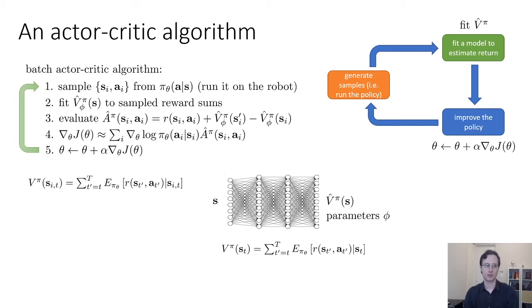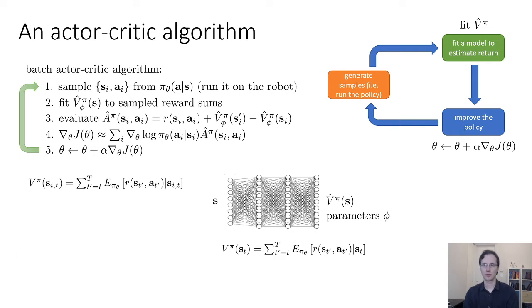So step one, just like before, is going to be to generate samples by running rollouts through our policy. That's basically the orange box, and that remains essentially unchanged. Step two is to fit our approximate value function to those sampled rewards. And that's what's going to replace the green box. So instead of just naively summing up all the rewards, we're now going to fit a neural network, as we discussed in the previous section.